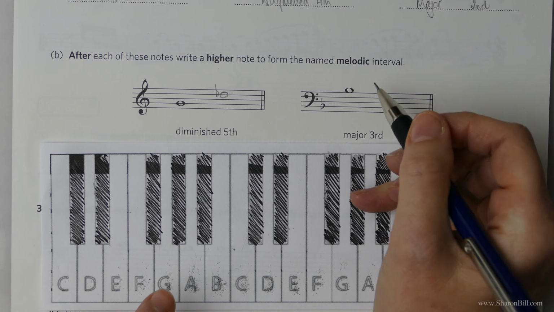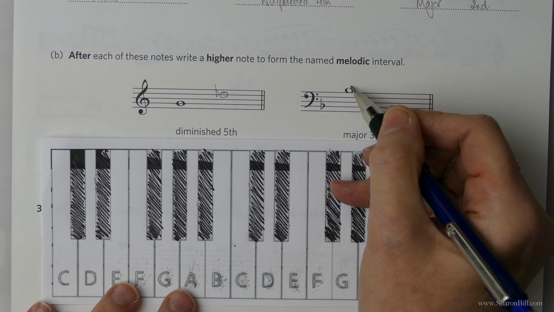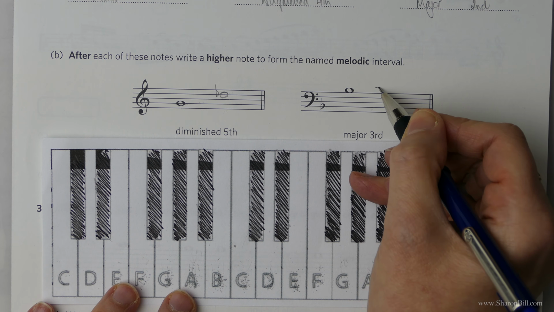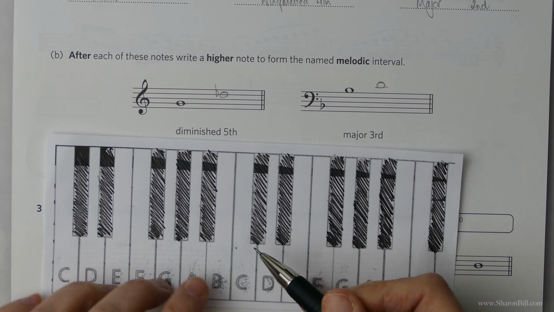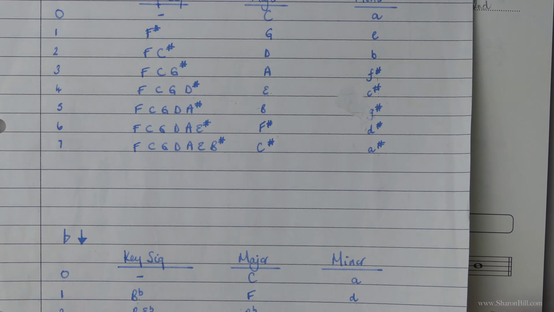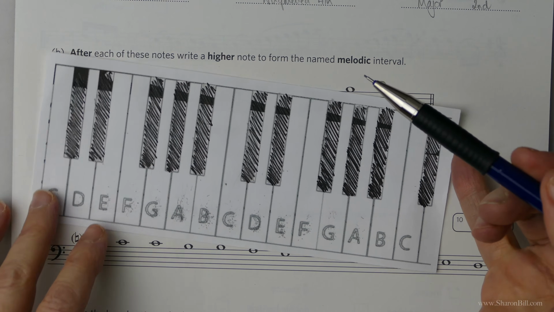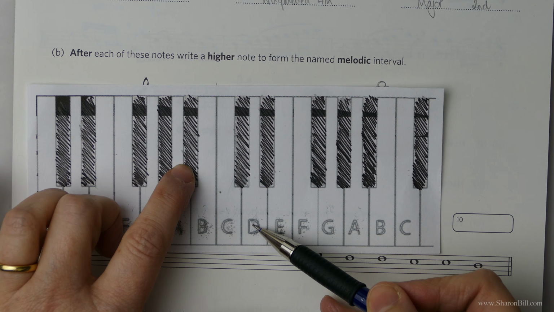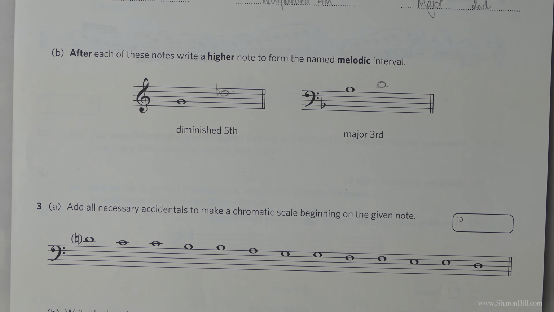There we go. Now then here we have to write a third. So we're going from B flat in this case, B flat, C, D. And in the key of B flat major, D is part of that key signature. B flat major has B flats and E flats. D is part of that key signature. It's the larger interval. Nothing's been changed. And so as it stands, that's already a major third. So that's soon completed. There we go. Let's have a look at the next question.